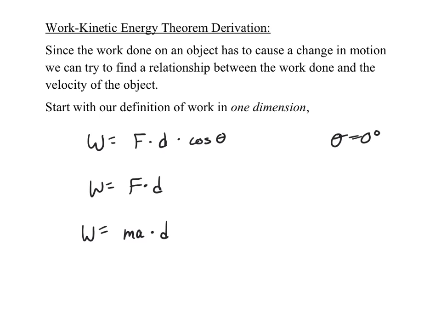Then I can change the order here. I remember that with multiplication, the associative property exists. So I'm going to rewrite this. I know it doesn't seem like much, but it is. I'm going to write it like this instead. The associative property tells me I can group things differently, so I'm just going to change the grouping. That's all I'm doing. So replace F with MA, because F equals MA. That goes in right there, and this is my next line.